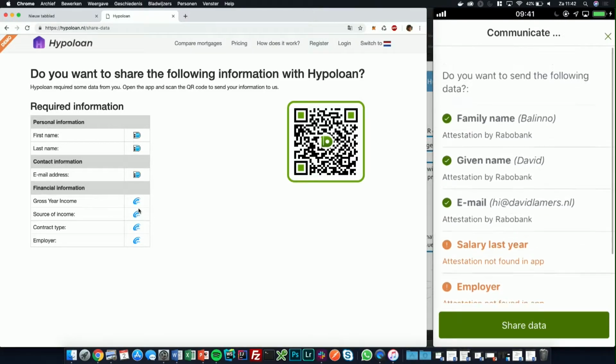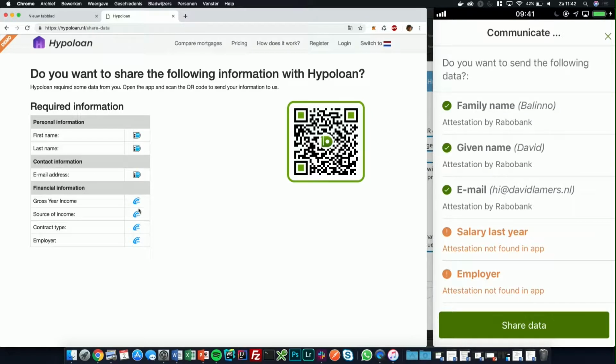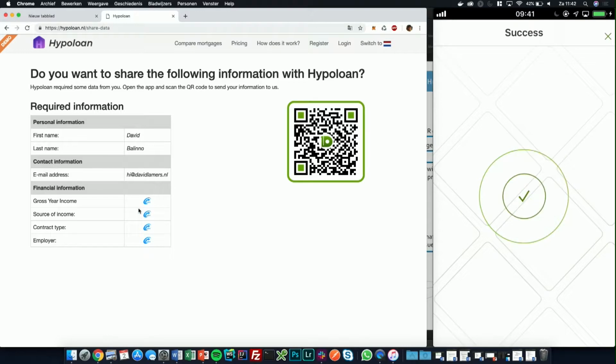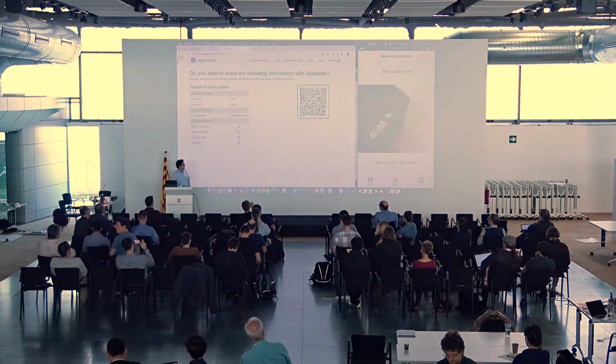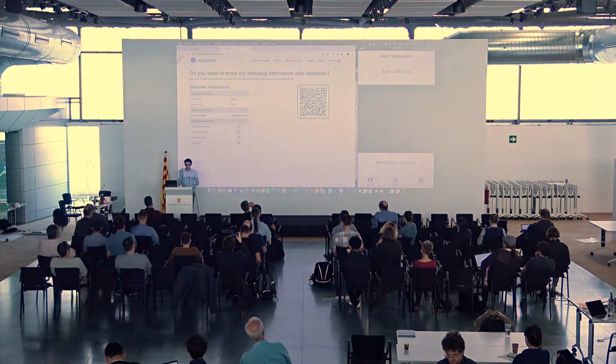And this screen asks for explicit consent to share my personal data. And when I select to share it, you will just see that it pops up. And it has also verified that the data was not revoked and that the signatures are valid. So that's what we're working on, and Hyperloan is just a proof of concept we are doing now. We're also doing proofs of concept to have a verifiable resume, and also for KYC processes within our bank. So that's basically it. Thanks.